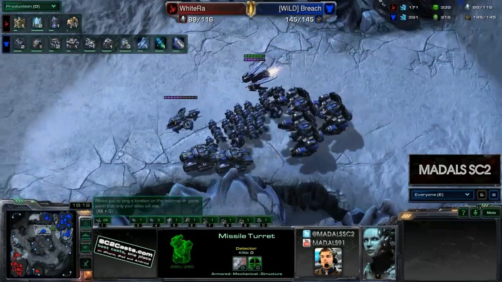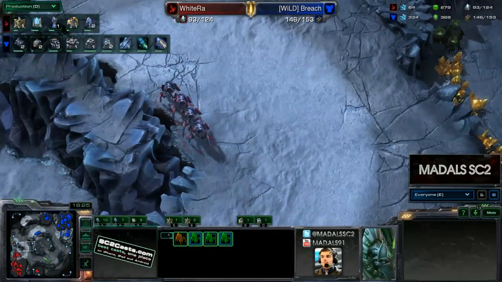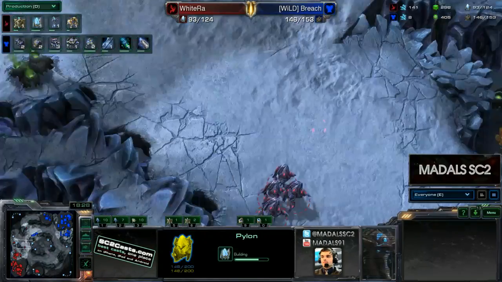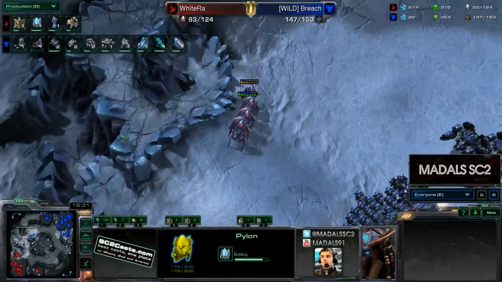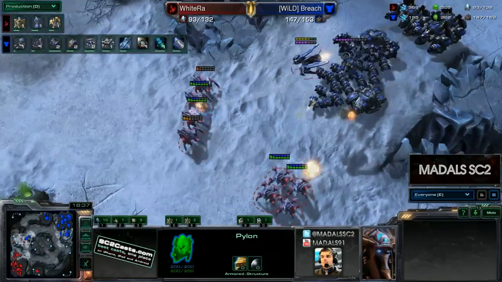He knows that he's ahead economically and in the macro game, so as long as he doesn't lose to anything too cheeky, nothing should be of a concern to him. We've got a pylon coming back down here for WhireRa. He wants the reinforcements coming in. These Stalkers are going to get caught out of position. At least one should go down here, maybe even more, but the engagement is coming.